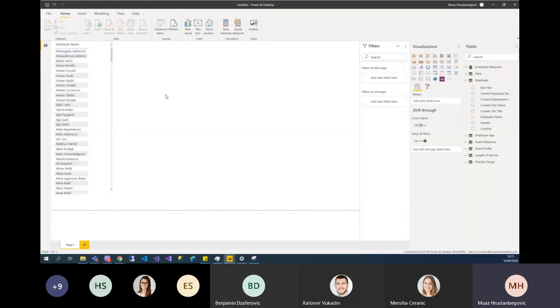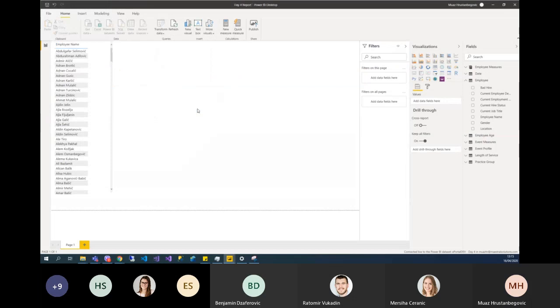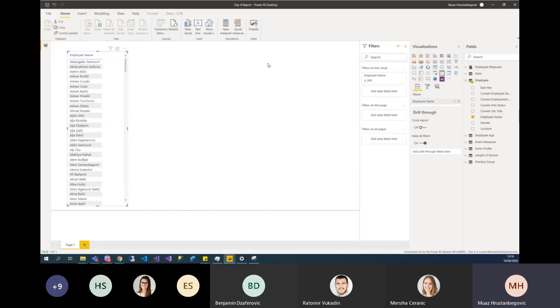And for me to publish this report back to Power BI service, I only go publish. You want to save changes? Yes. I will name this file day 4 report. I will click save, and I will publish it to my workspace. Success. Got it. I'll wait for another minute for you guys to finish that. Create a sample report, some sample table visualization or something like that, for the dataset, and just click publish to my workspace.